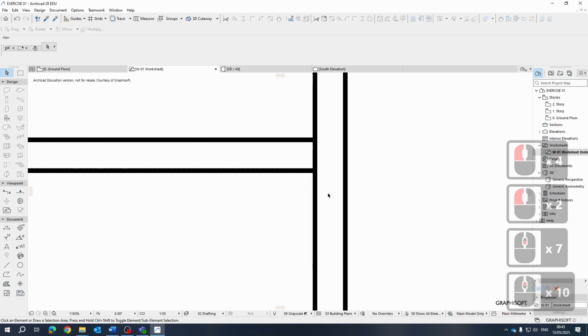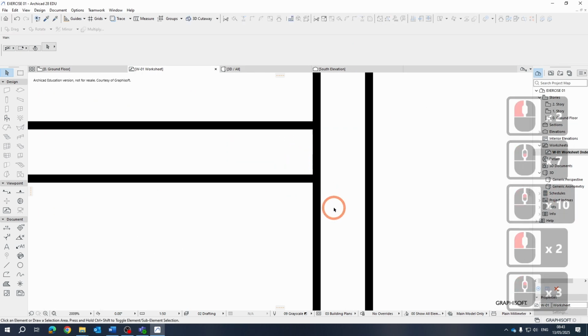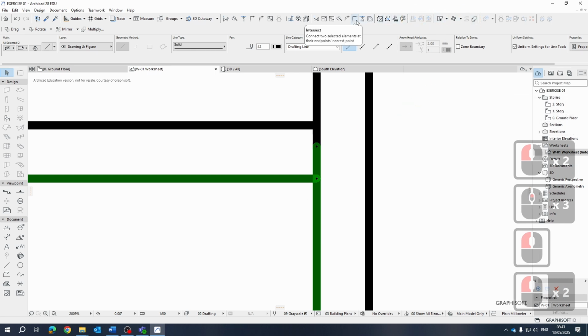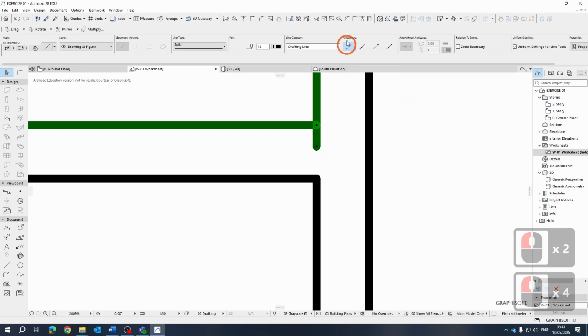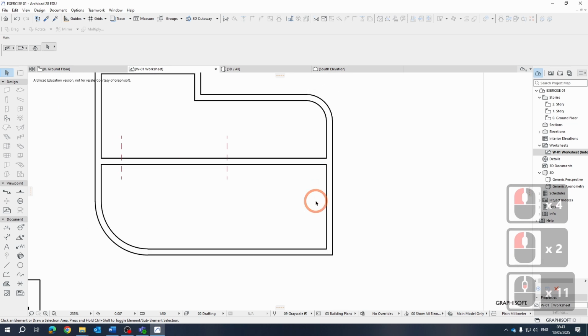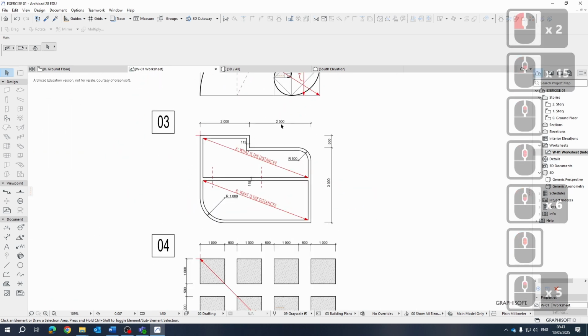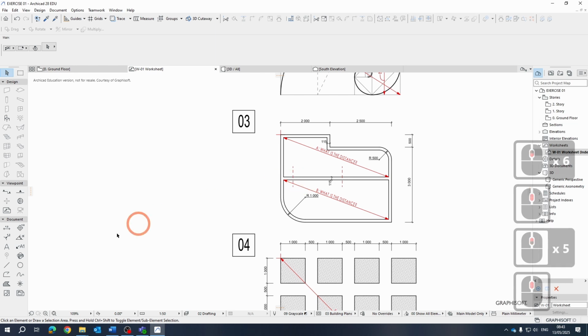Good. Just be careful, sometimes if you select too many lines, it'll try and intersect those. So let's select that quickly, trim, select those, and then trim. Okay. Pretty straightforward. So we've created the geometry, and we've used the correct line types.